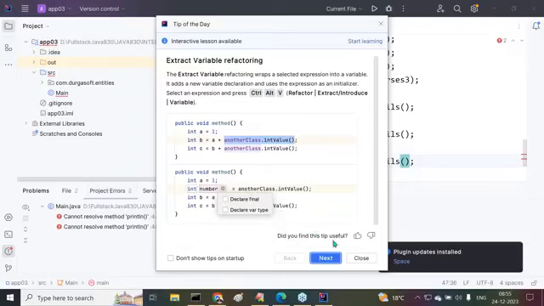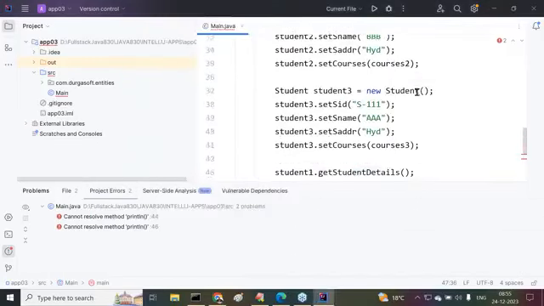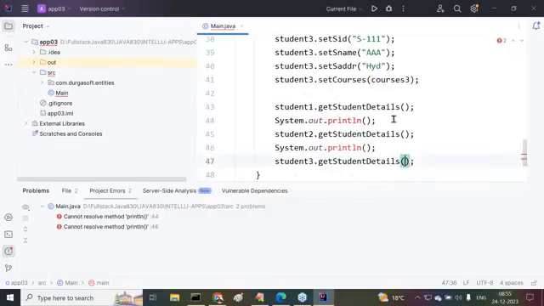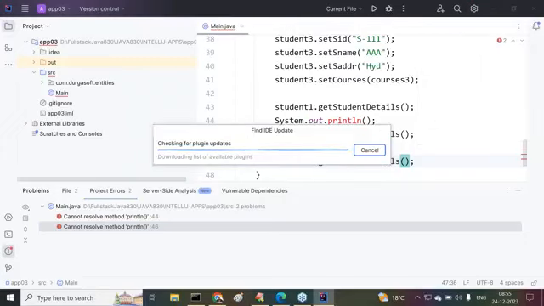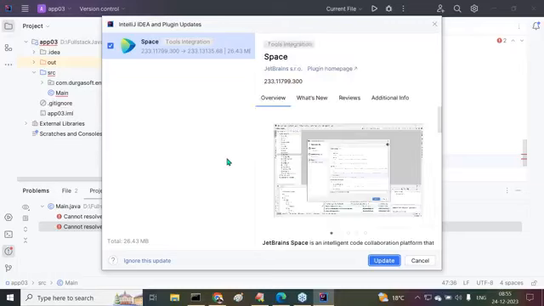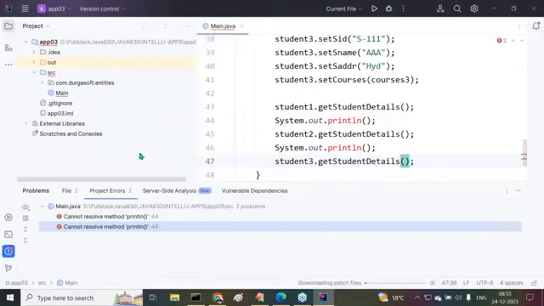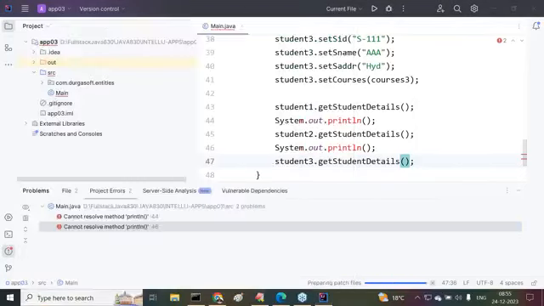Right, and it's okay. I don't know the reason why we are getting this point frequently. Now I want to go for these updates. At the same time, I want to open some other IntelliJ IDEA. It's already available with me, my licensed version is available.